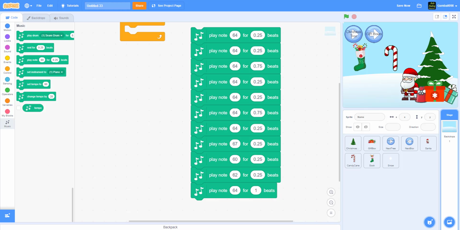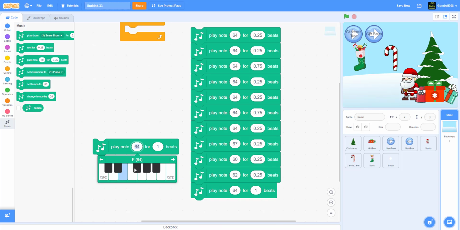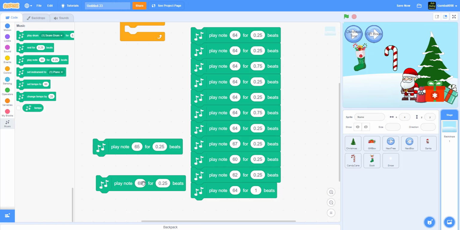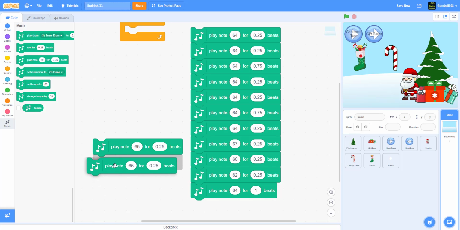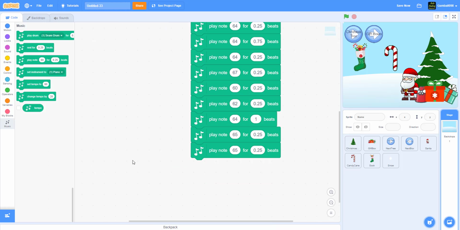And let's do this. We're going to play note 65 for 0.25 beats. We're going to duplicate this again because we're playing this again. And then we're going to add this on.